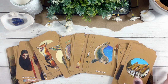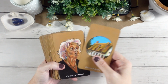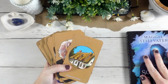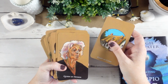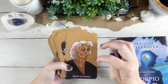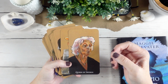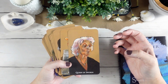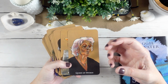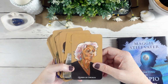Except for, again, I don't get the shift to the animals in the cups, but we do have animals in other places in the deck too, so I don't want to harp on that too much. But overall, it does make the deck feel very accessible. So another thing that this deck does very well, I think, is the court cards. With the exception of the cups, the court cards do feel very accessible. I feel like, again, these are people that I can get to know, and I can explore the courts, which can be a struggle for a lot of us, through these very human characters. And so I think that sometimes can help make the courts feel a bit more approachable.